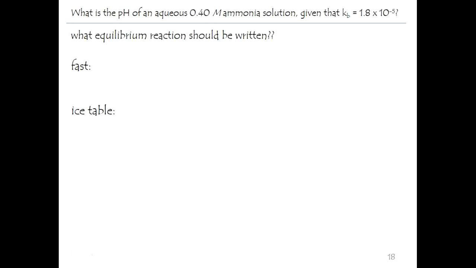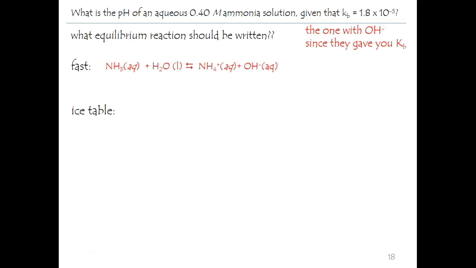What's the pH of a 0.4 molar ammonia solution given that its Kb is 1.8 times 10 to the minus fifth? You have to start by writing the reaction, and sometimes people start doing weird things where they take NH3 and they take a proton away from it, but notice we're given a Kb, and that is what happens to water. You should also know that's what happens to ammonia when you throw it in water, it forms ammonium hydroxide. And there is its Kb. It is around 10 to the minus fifth. So write the reaction that forms base, since this is what they're giving you a Kb for, and you should know that that's what ammonia does anyhow. So you write the chemical reaction.